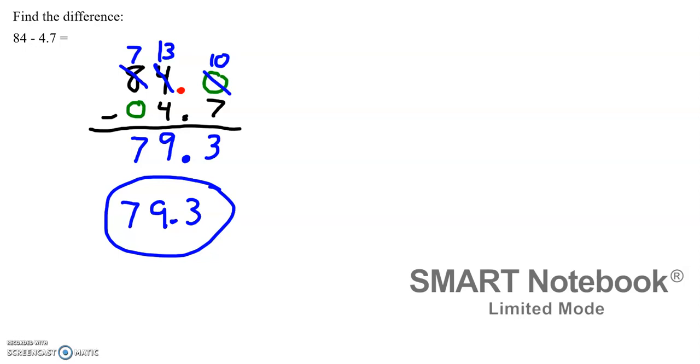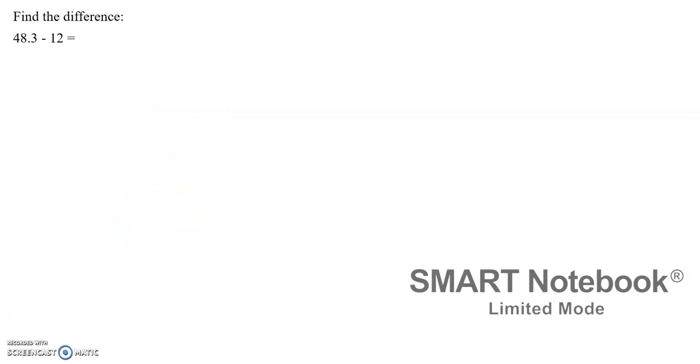Now there's one other way to be subtracting the whole numbers and the tenths. And this is by having the whole number being subtracted from a tenth number. So the process is the same exact thing. I would write the first number. In this case, it's 48 and 3/10. Notice that I'm leaving spaces between my numbers so I can easily organize my numbers. Now I'm going to subtract. Now 12 is my whole number. So the 2 is in the ones column. Where's the ones here? The 8. So I'm going to write the 2 there. The 1 is in the tens column. So I'm going to write that underneath there.